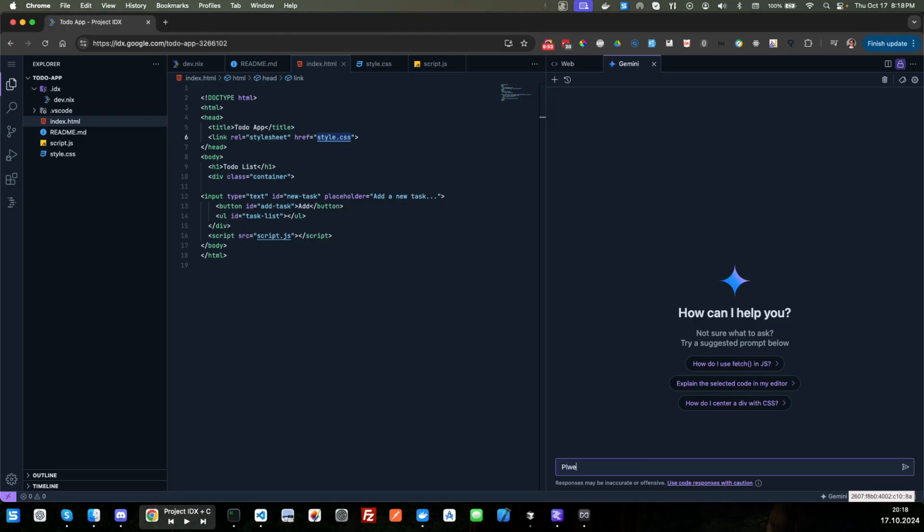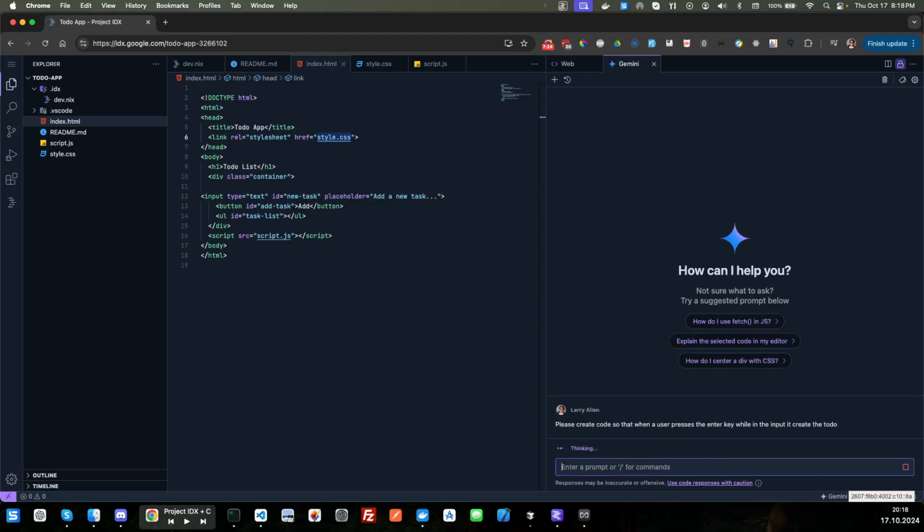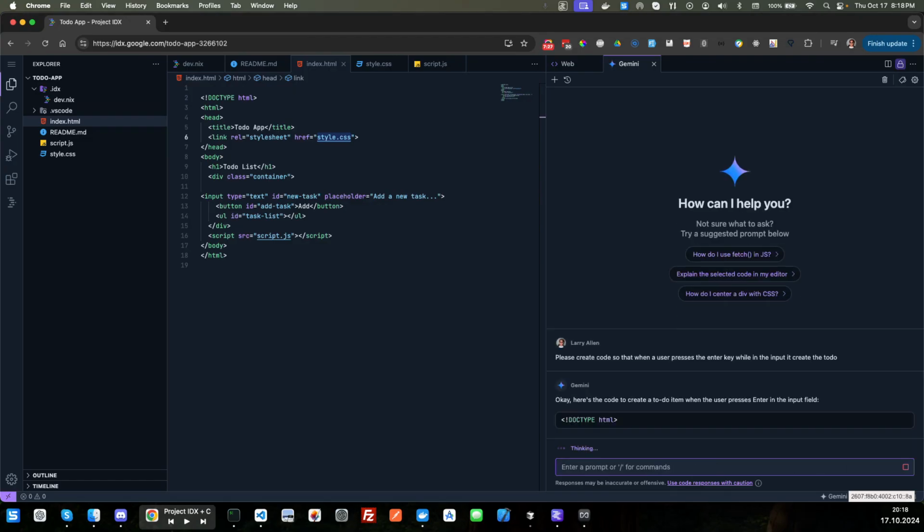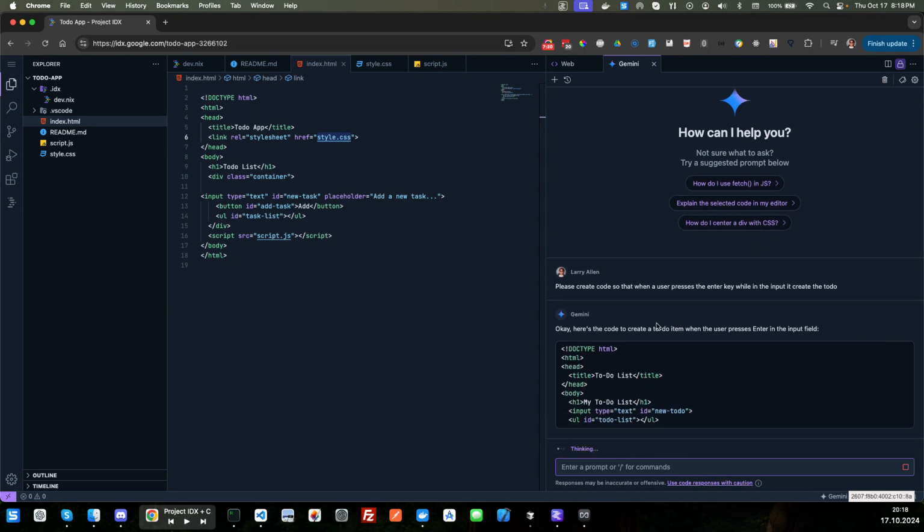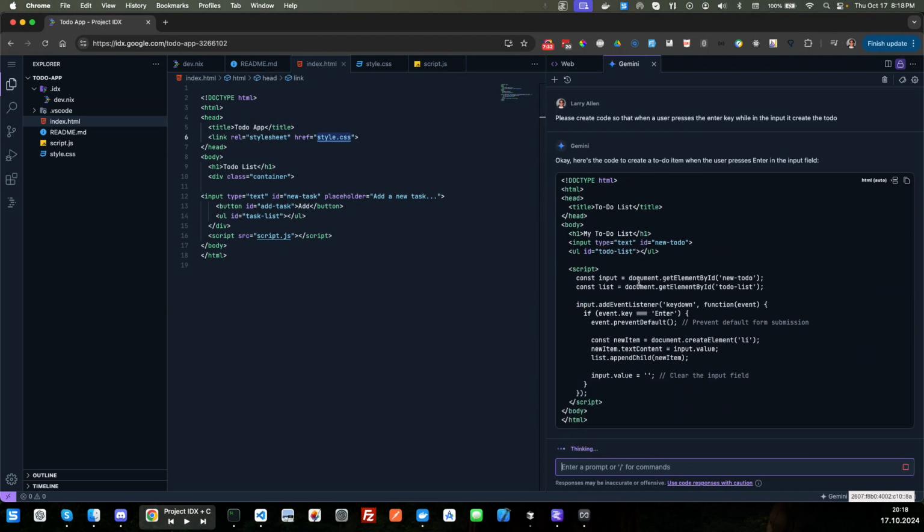So we'll say, please, Raleigh, create code so that when the user presses the enter key while in the input field creates the to-do. All right, so now it's generating the code for this. We'll see if it does it.